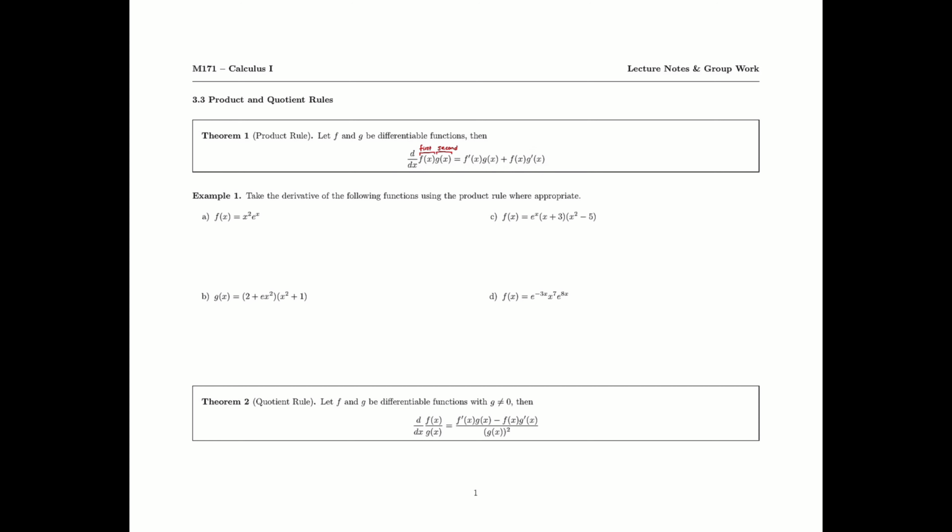So first thing to point out here for the product rule is that the derivative of two functions multiplied together, so the derivative of f times g, is not equal to the product of their derivatives. That is not true. So that's an important thing to keep in mind. A lot of people want this to be true, first-time learners of calculus, but it is not true. So make sure you don't fall into that pitfall.